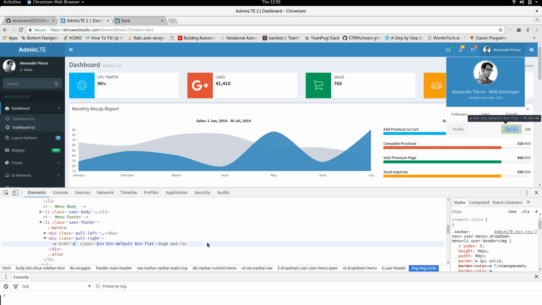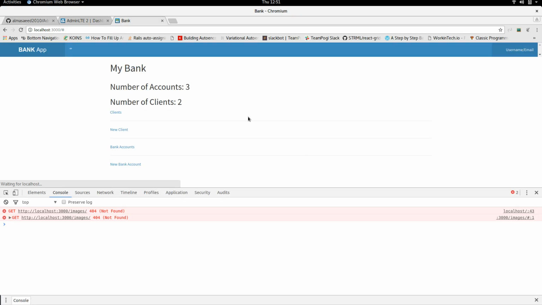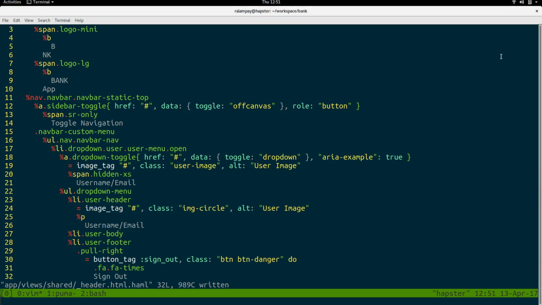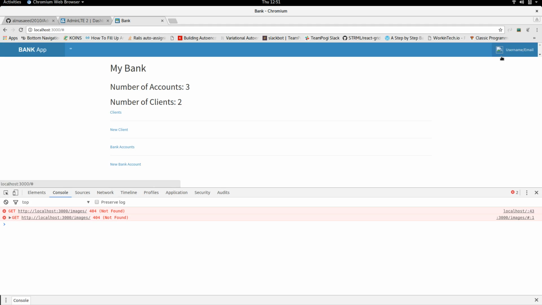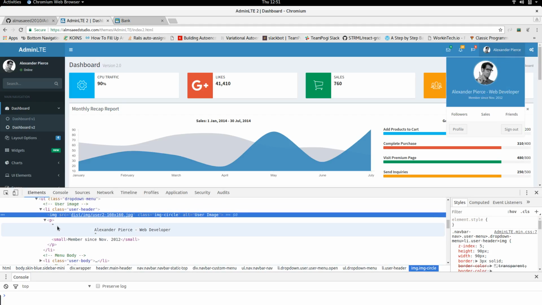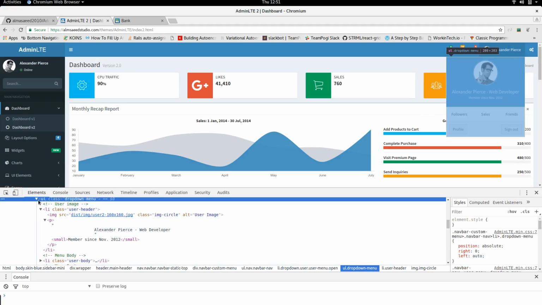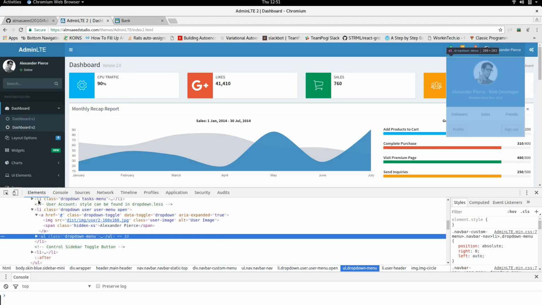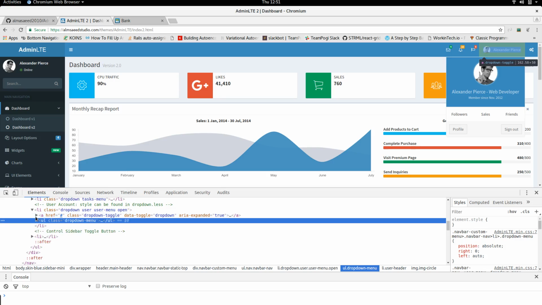Right, let's see if this one works. Okay, so refresh this and nothing showing. So why isn't anything showing? Maybe I forgot. Where should I align this? I think this should be aligned with the A tag inside the li.